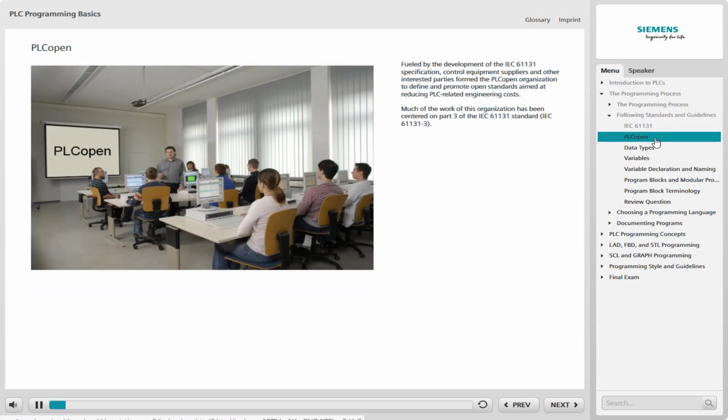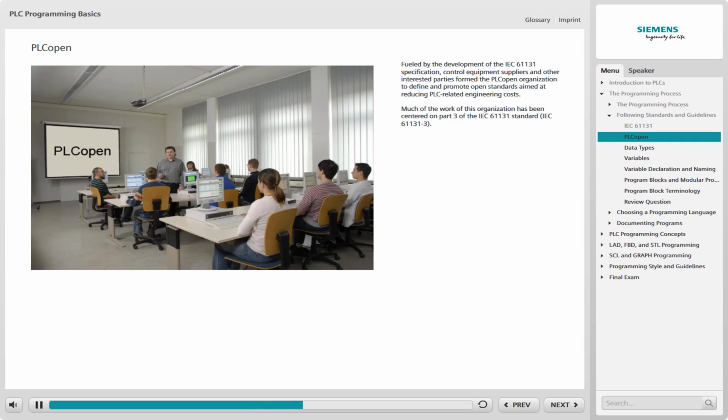Fueled by the development of the IEC 61131 specification, control equipment suppliers and other interested parties formed the PLC Open organization to define and promote open standards aimed at reducing PLC-related engineering costs. Much of the work of this organization has been centered on Part 3 of the IEC 61131 standard, IEC 61131-3.